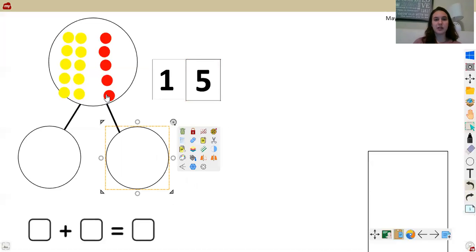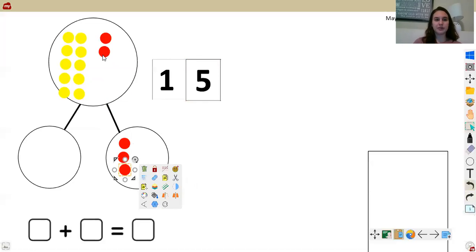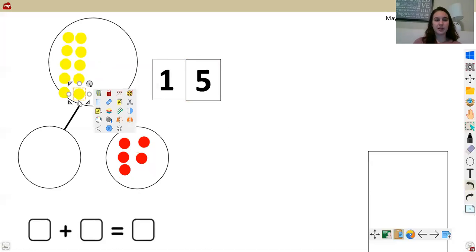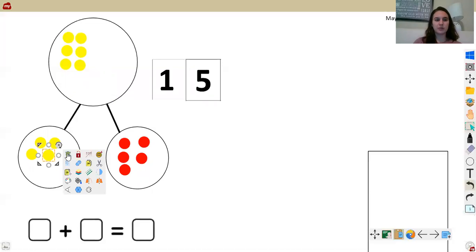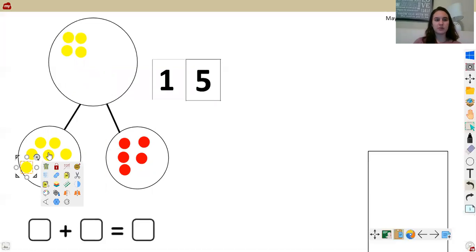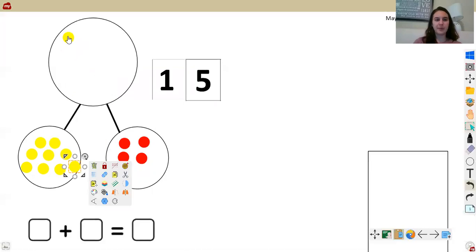my numbers to my hole and then my counter. So 1, 2, 3, 4, 5, and 1, 2, 3, 4, 5, 6, 7, 8, 9, 10.